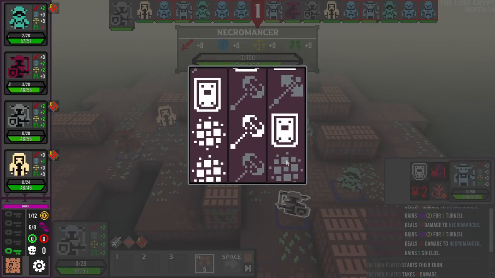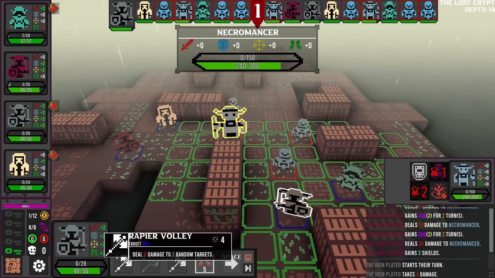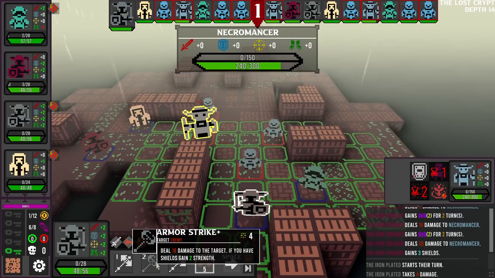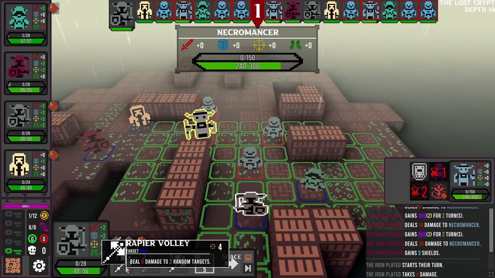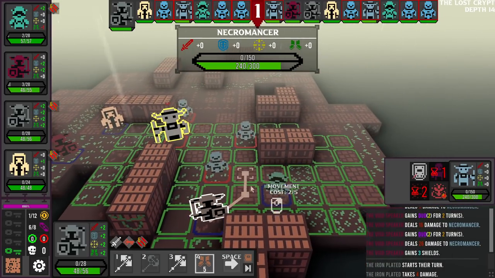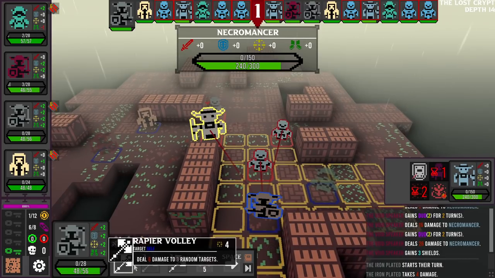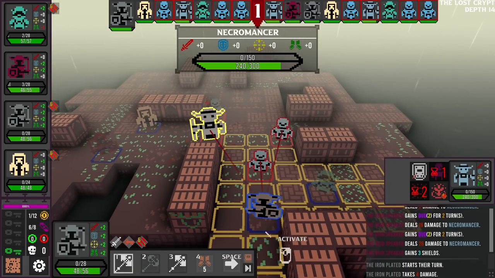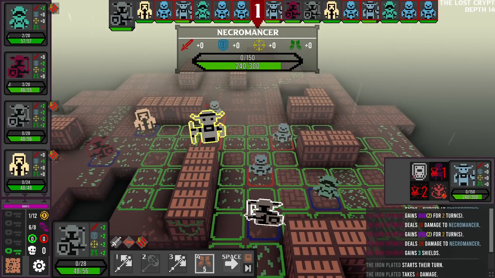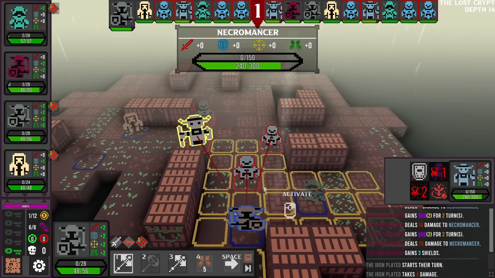All right. Close. 6 damage to 3 random targets. 6 damage to 3 random targets. Do we have shields? I don't have shields! You dirty boy! Okay. Well, that sucks. Because we got wave blasted immediately. That's right.